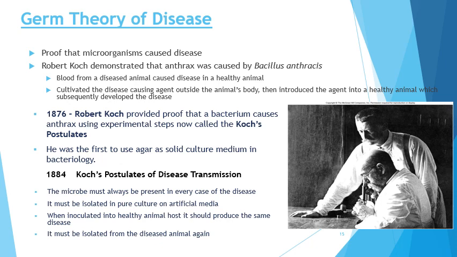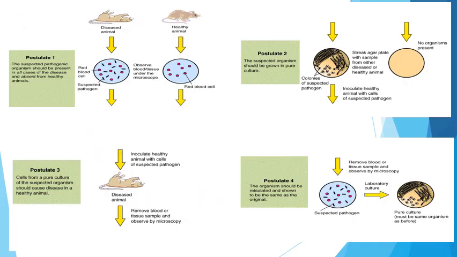Koch discovered rod-shaped bacteria, now known as Bacillus anthracis, in the blood of cattle that had died of anthrax. So he cultured the bacteria on nutrients and then injected samples of the culture into healthy animals. When these animals became sick and died, Koch isolated the bacteria in their blood and compared them with the bacteria originally isolated. He found that two sets of blood culture contained the same bacteria.